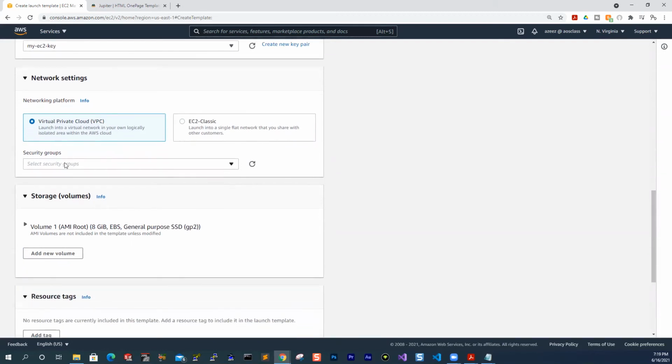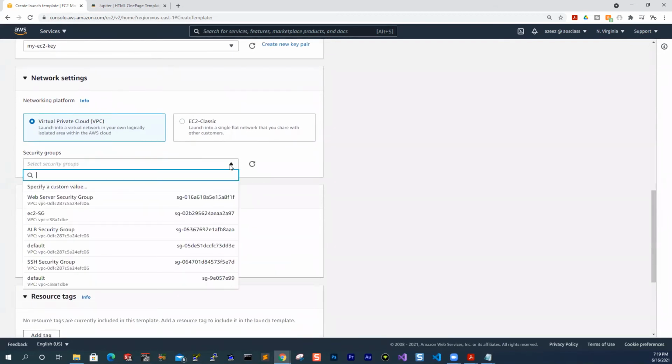And under security groups, we are going to select the drop down. The security group we want to associate with it is the web server security group. That is the one we created for this project. So this is where naming your security group by being descriptive is very important, because I can see my web server security group here. I'll select it.